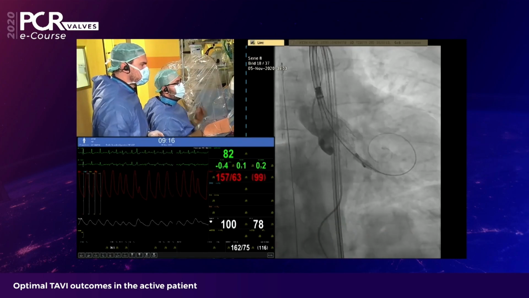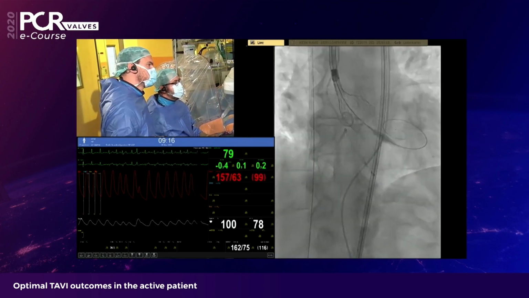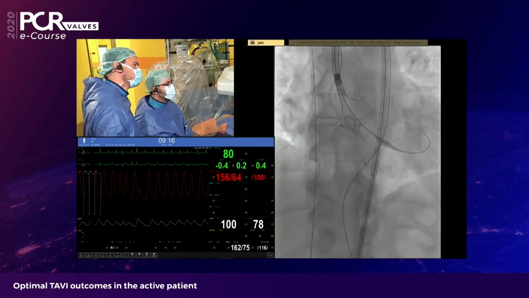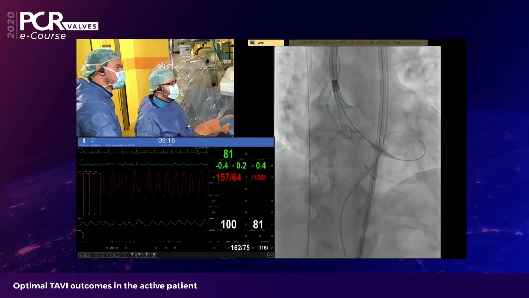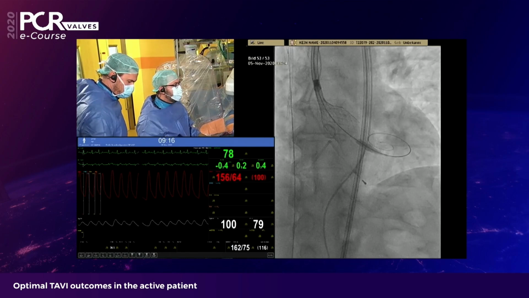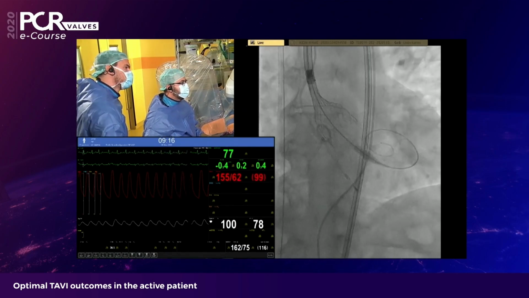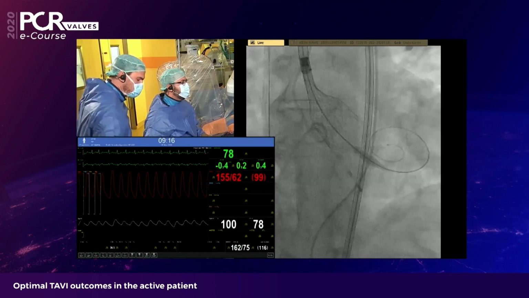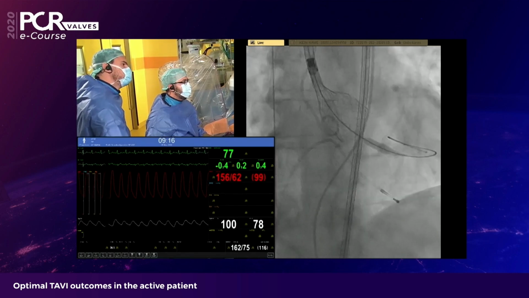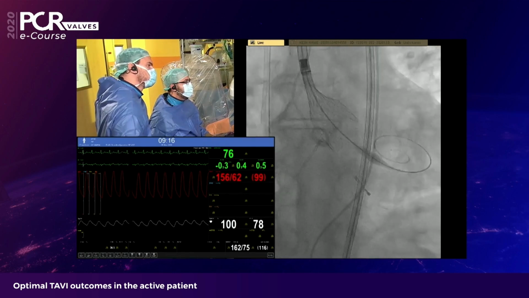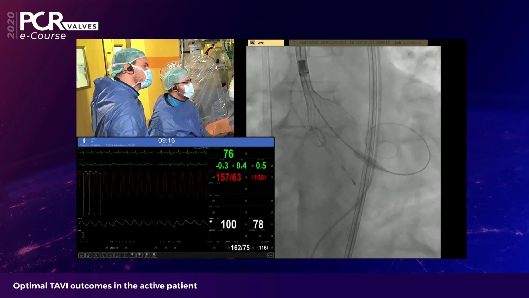Because we have a little bit of a parallax here. And you can see here, still we have parallax here on the left side, so let's try to adjust this a little bit. And maybe zoom a little bit on the valve. Yeah, a little bit more zoom. No more zoom? Yeah, so we're zooming a little bit. Try to get rid of this parallax in order to be able to adjust height.